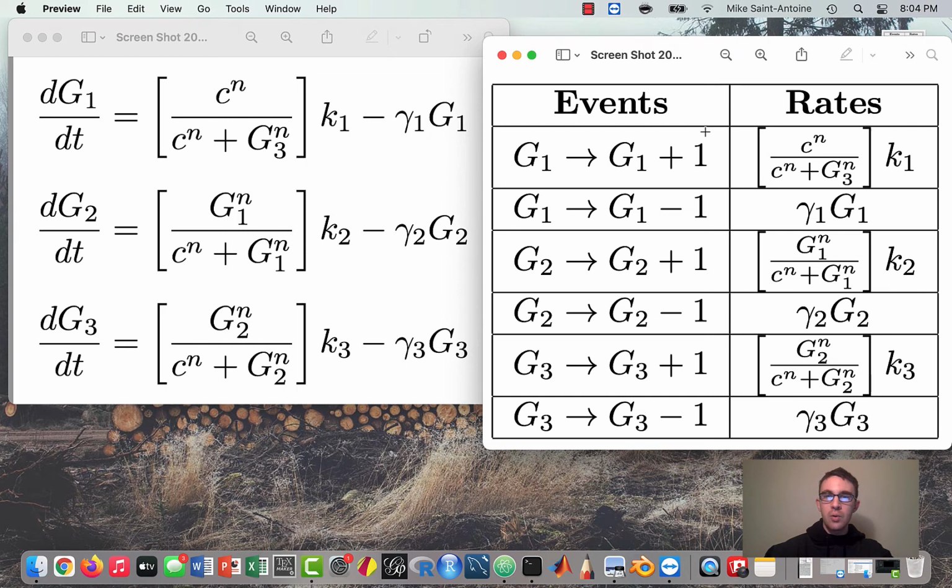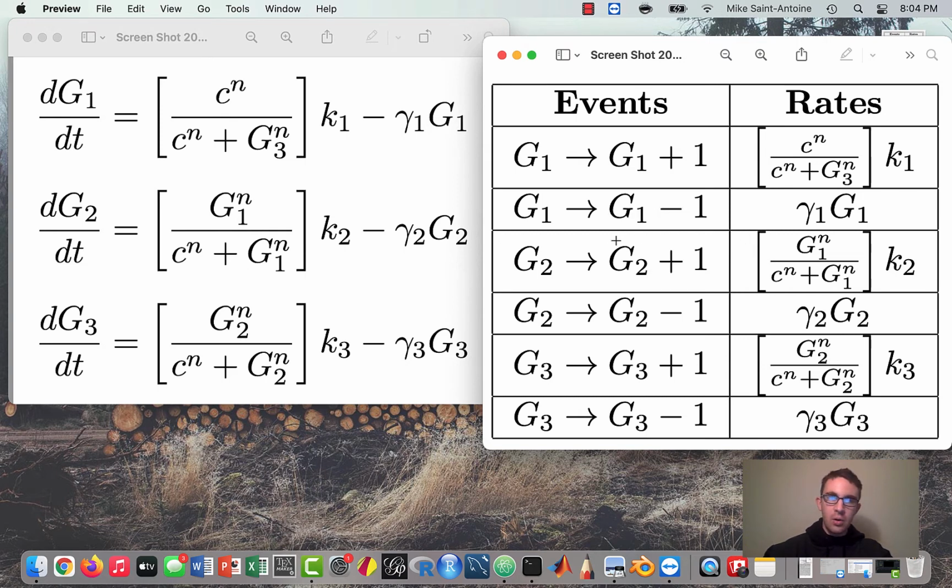And then the next rate is gamma sub 1 times G1. This is the degradation rate for gene 1. So I took this whole degradation term here and put it in the rate column, and for the corresponding event, I put gene 1 goes to gene 1 minus 1, the current level minus 1, because this just means that one mRNA of gene 1 is being broken down.